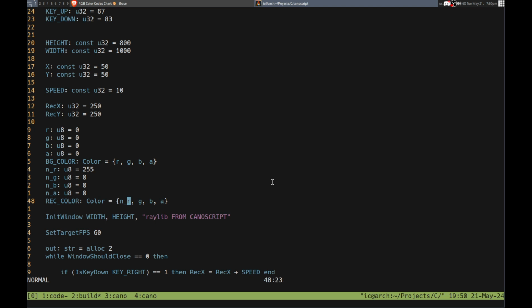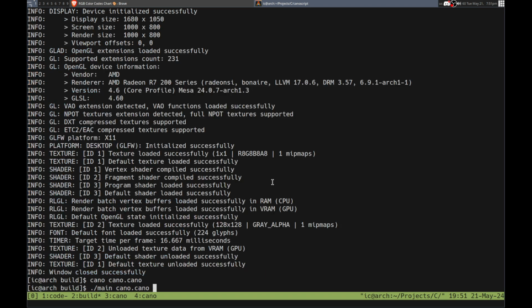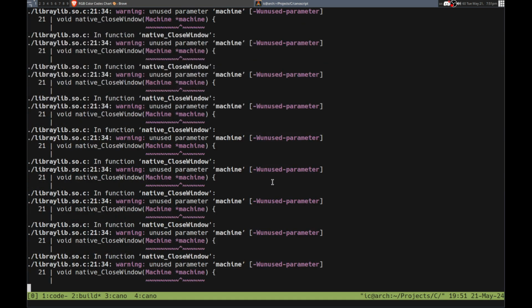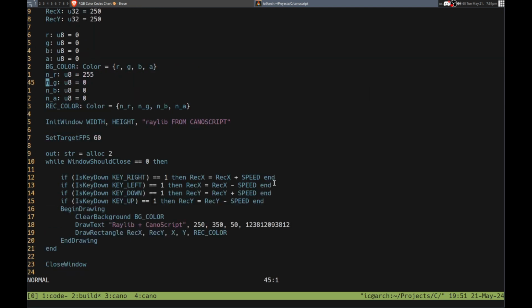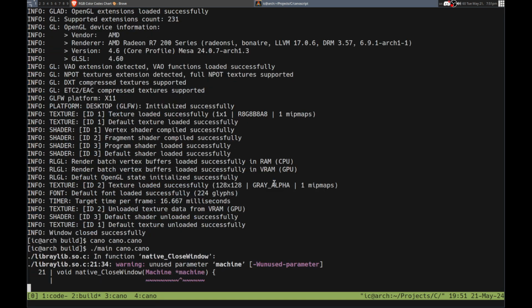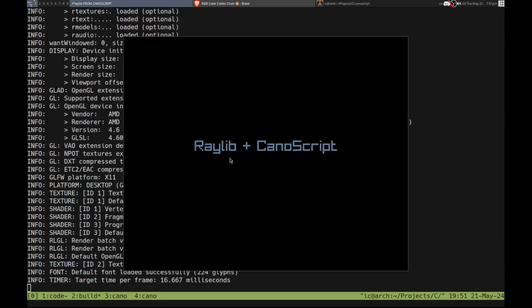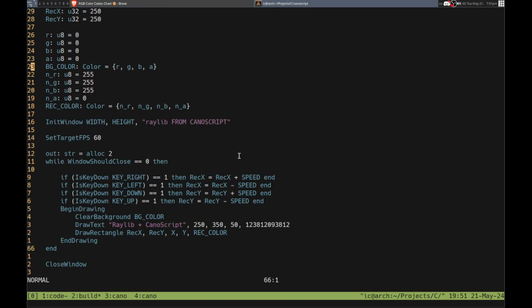RGBA. Okay. Huh. Let's make them all 255. So I'd do like gray or white or something, right? Not white, but what?